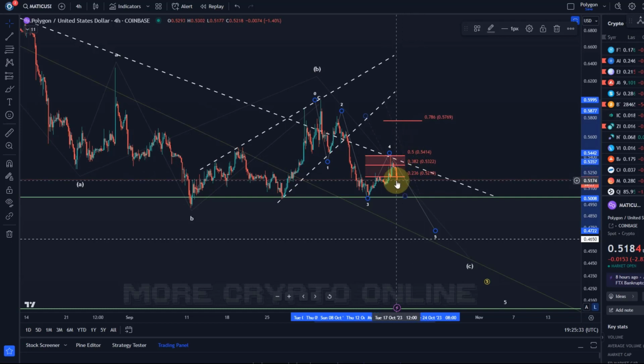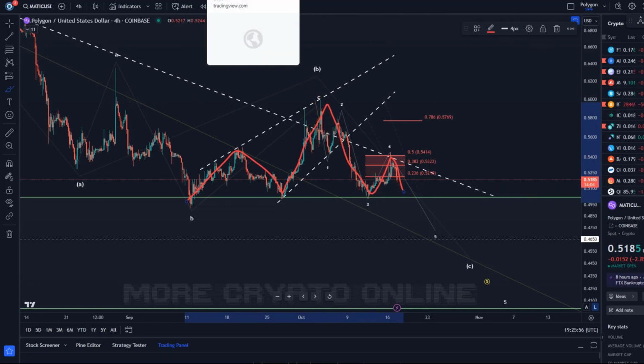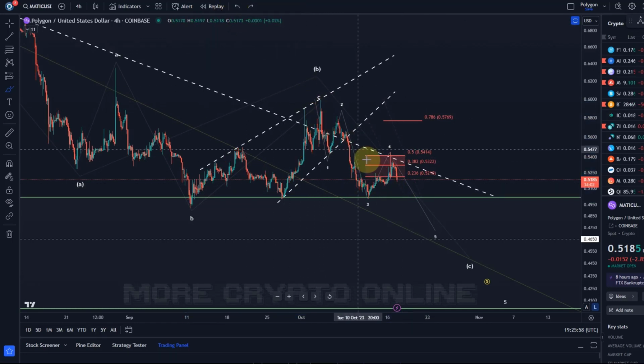What I cannot rule out is that this move here turns into a larger right shoulder, because this could turn into a head and shoulders pattern. We've been talking about that for a few days at least. We have a very obvious left shoulder, a nice head. And this could turn into a right shoulder. Now, this is a bit small, yeah? Proportionality and the right look is quite important when we talk about head and shoulders patterns.